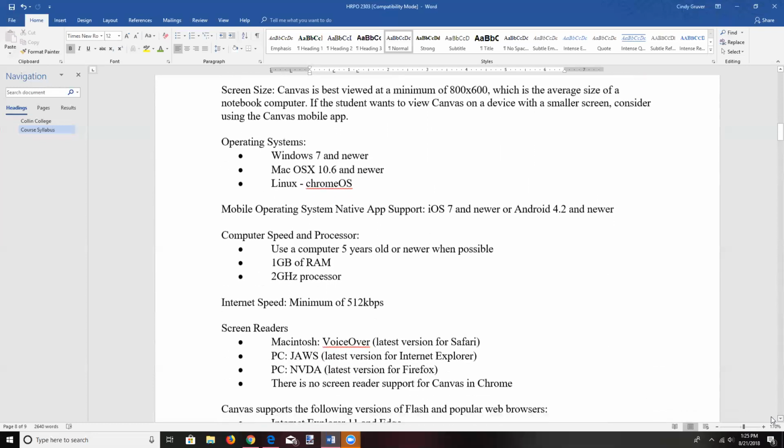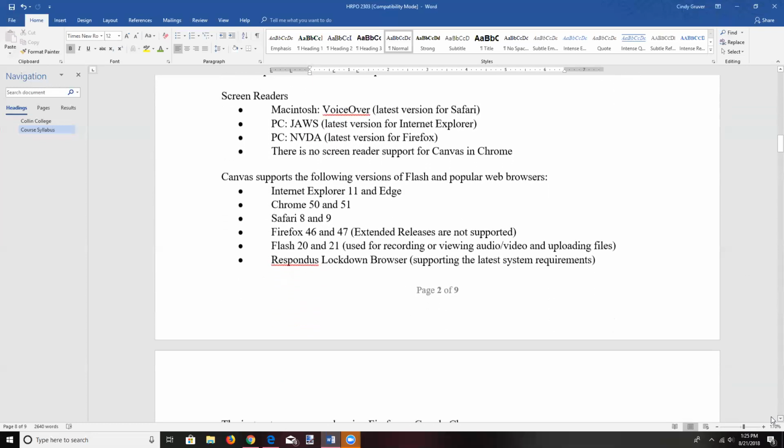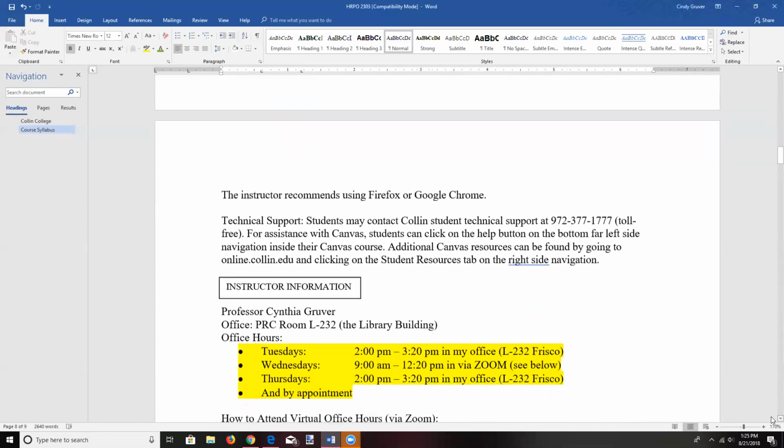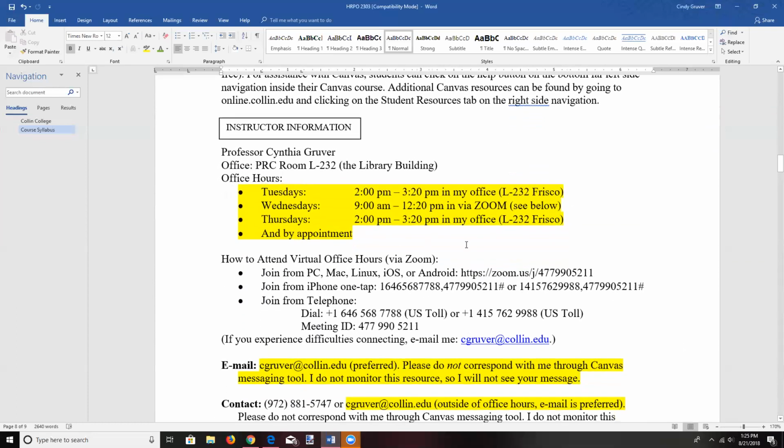Right? You can't very well contact me if you can't find me, and we'll find that information on the 3rd page of the syllabus. These are my office hours for this semester. And you'll see that there's really 3 categories of office hours I have. One is I have some hours in my classroom, and those are in the afternoons on Tuesdays and Thursdays.